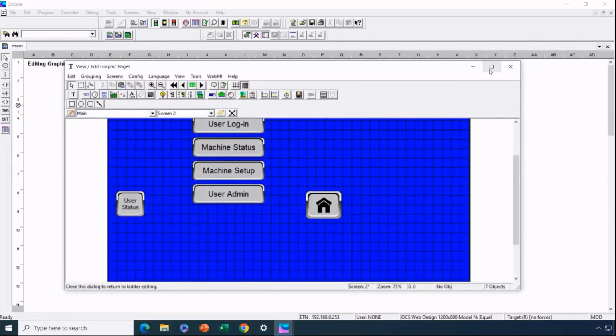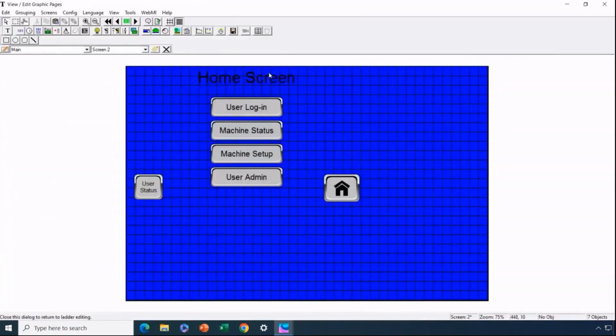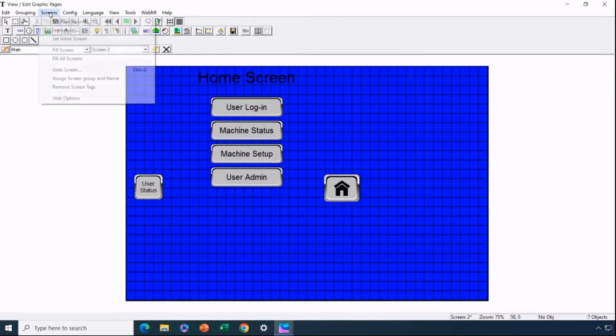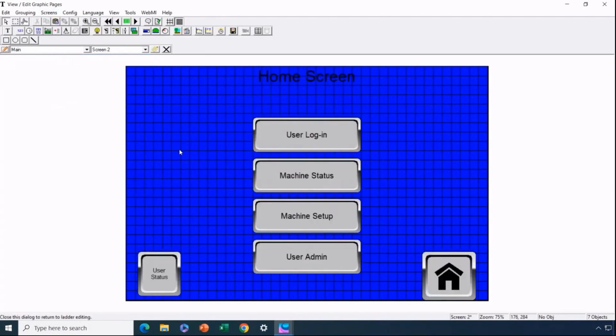One thing you'll notice is that all the information is in the upper left hand corner. So if we want to fill the screen to make it look a bit better, we can do that manually. And then it's going to stretch everything out pretty well to cover the entire screen. So as we go through the screens here, you can see that we did a good job of adjusting the screens to be full screen.